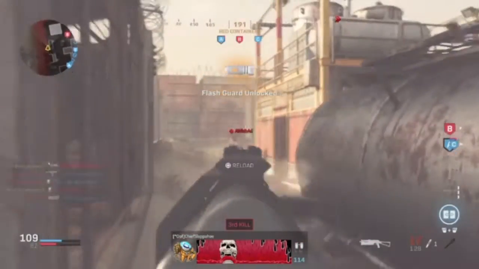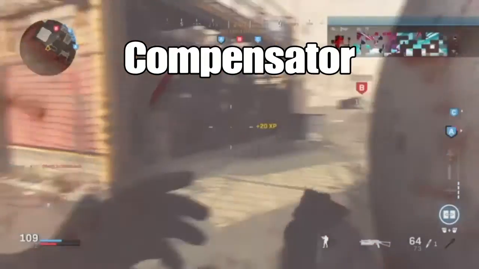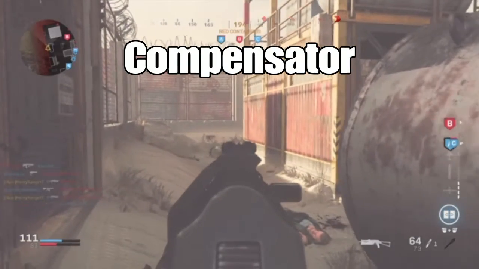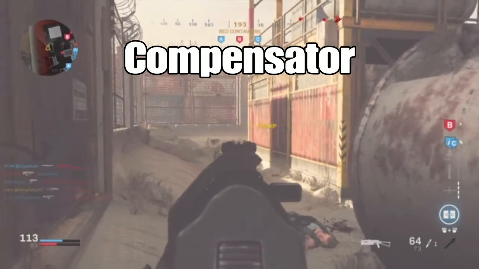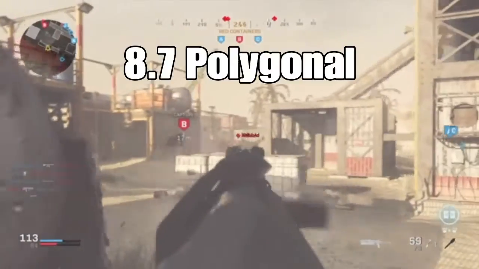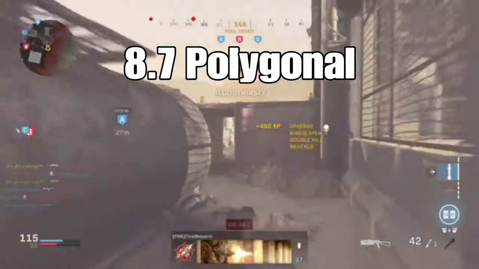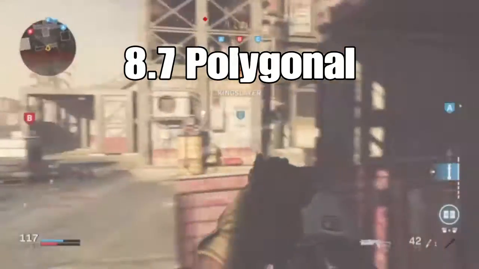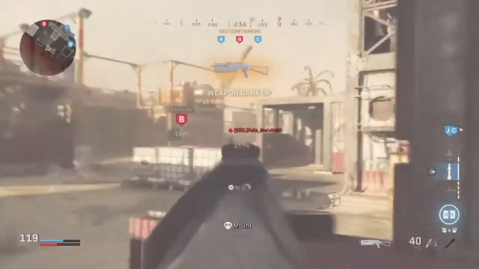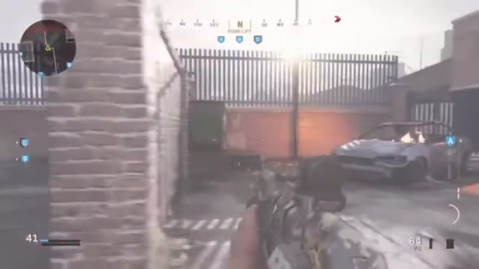The muzzle, first up, is the compensator. I don't know why you guys would be surprised to hear that, because the compensator is literally the best muzzle in the game. I use it on literally every single gun that I can. Anyways, next up is the barrel. I use the 8.7 polygonal. This really helps with damage, and that really helps SMGs, because what SMGs lack are damage and long range. But with these attachments, the damage goes up a lot and it helps tremendously.